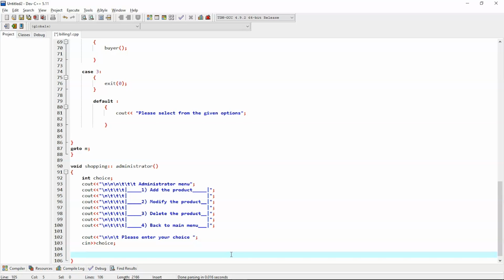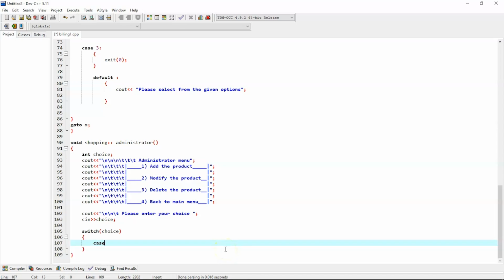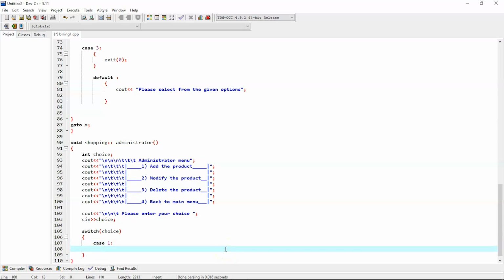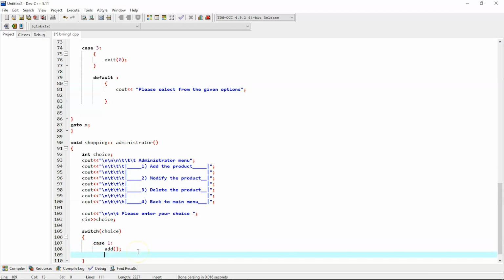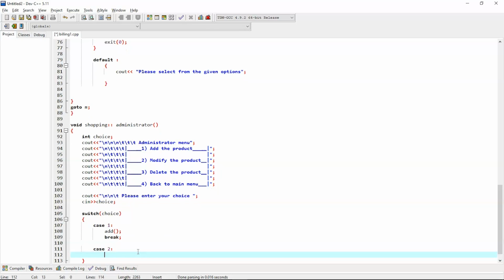Now again we have to use the switch case statements. Inside this first case we will call the add function. After that we'll use break statement. Now we'll create case 2. In case 2 we will call the modify function or the edit function.